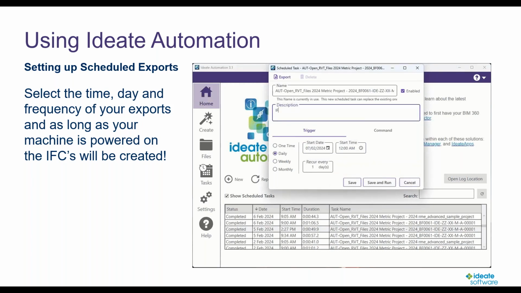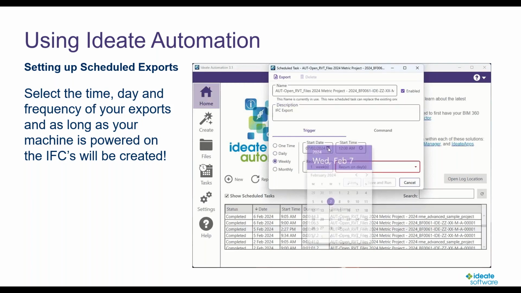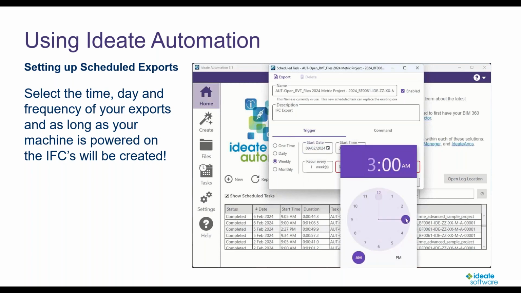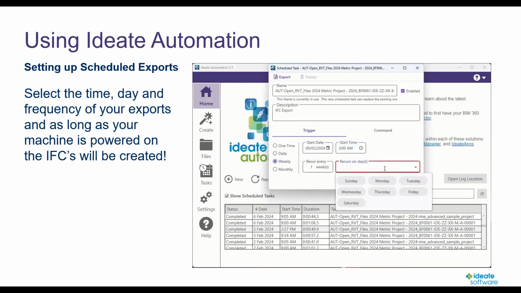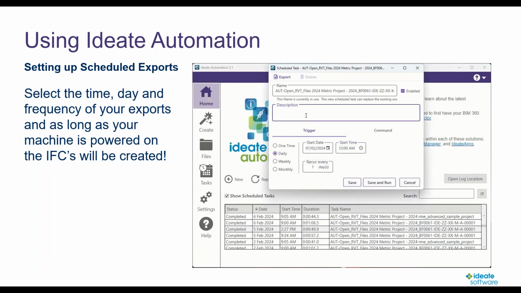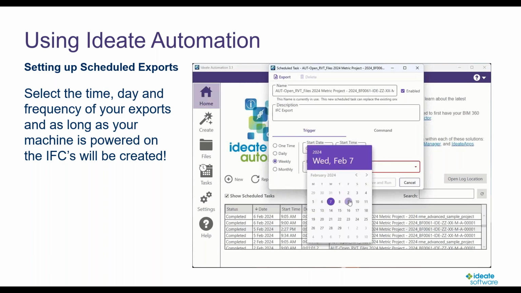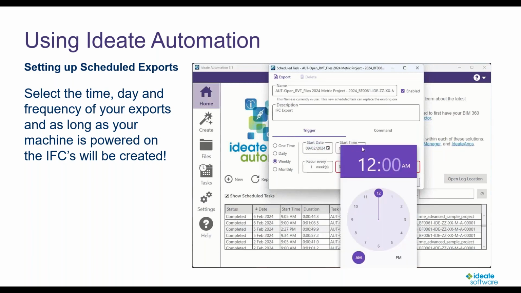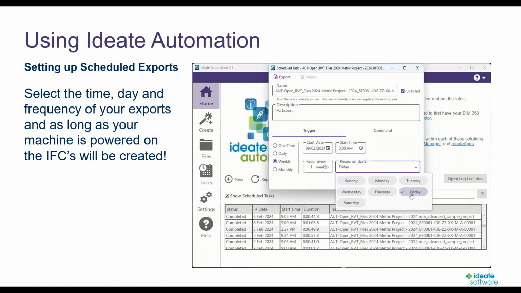As long as my machine is powered on, that task will run until such time that I tell it to stop, or I delete or pause that task. So we're using the Windows Task Scheduler to run these tasks. This interface is just an easier way of getting to that information, and you can configure the Windows Task Scheduler yourself. But that's obviously beyond the scope of this presentation. But there are certain things that you can change around those tasks and how these tasks will run. So that is fairly straightforward.